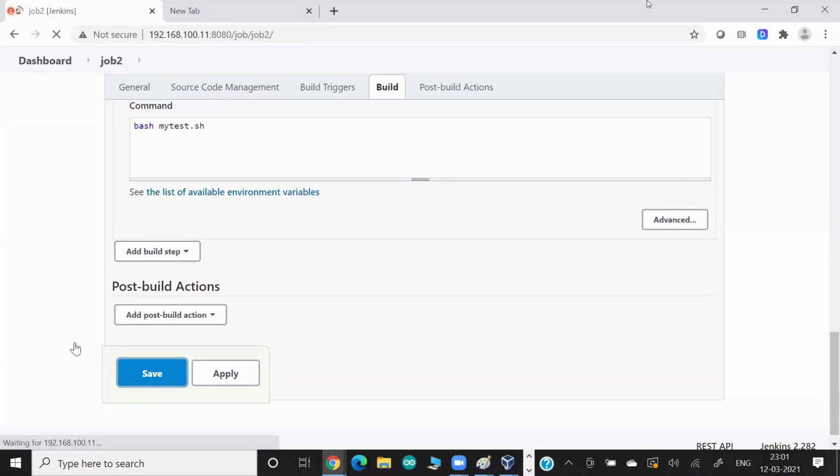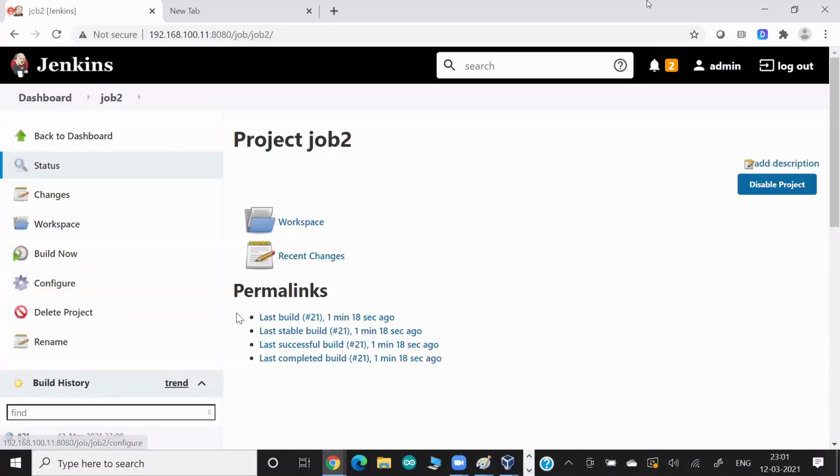But who will run this job? I don't want to run this job manually. So here the role of triggers comes into play. We can set different triggers for different use cases. One will run your job again and again, every day, every minute. One will only run the job if something changed in GitHub, called Poll SCM.